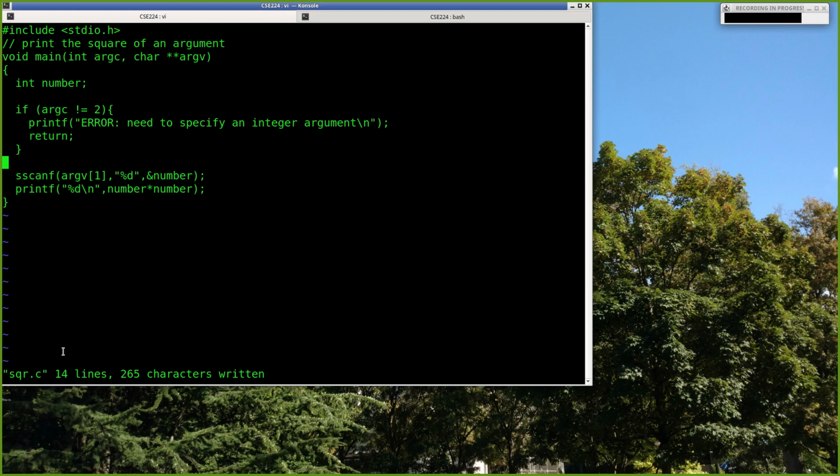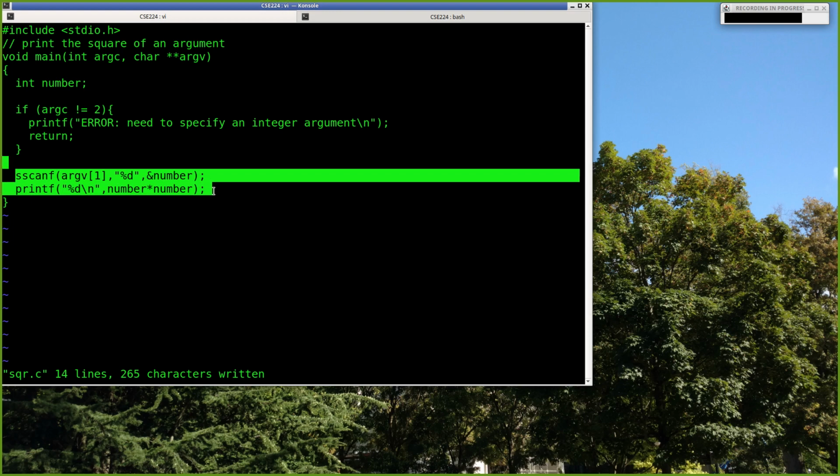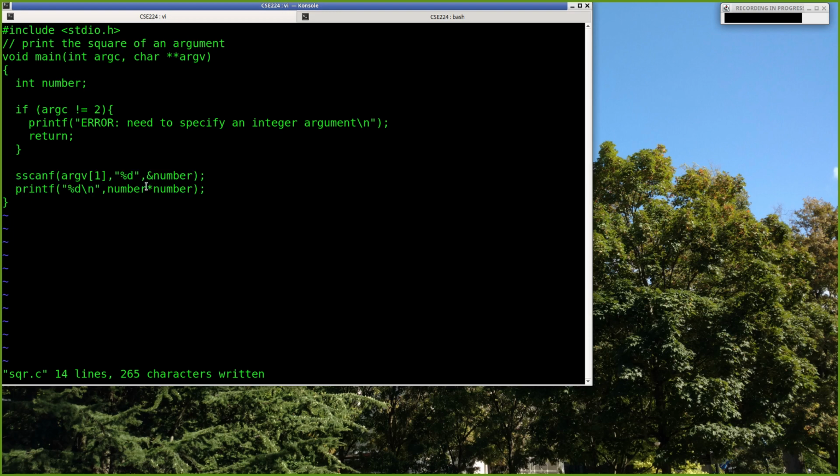All right. Could this be an if-else? Yes, absolutely. I could have said else do this. The reason I didn't, though, is because I love indenting, but I don't want to indent more than I have to. And so if this argument is not equal to 2, I can print an error and I can return, I'm done. And I don't need to say else here because the only way I'm going to get here is if I did not execute this return, which means this if statement never fired.